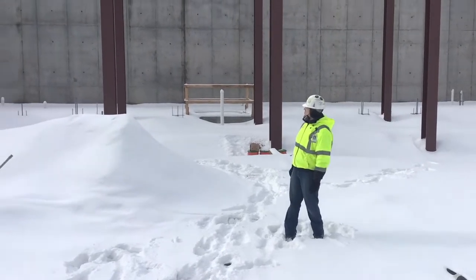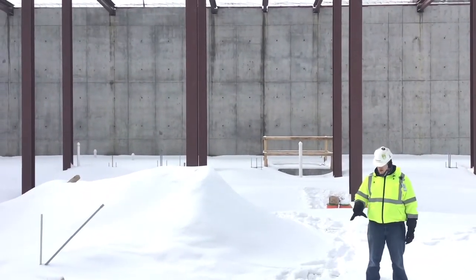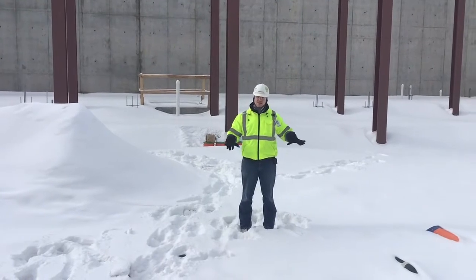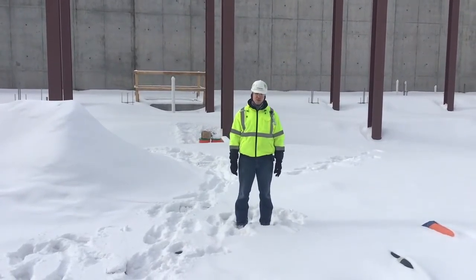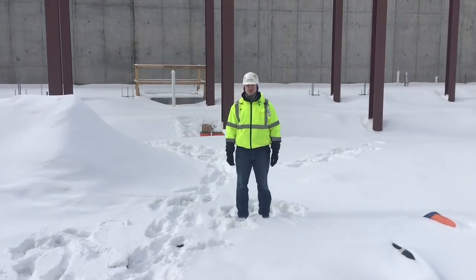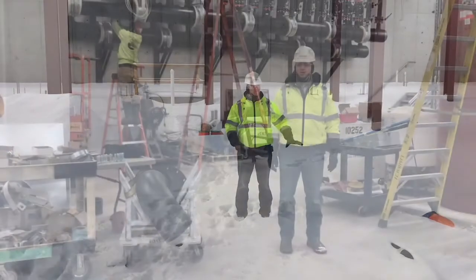You can see behind us we actually have some steel erected — it's kind of our phase one of the steel. This area here will actually be built up probably another three or four feet. We'll get the actual slab on grade for a bunch of floor boxes and things like that for all the data and power. In the coming weeks we're working towards getting slab on grade done here, as long as Mother Nature cooperates. We'll complete these slabs, get this thing back up to grade, and work our way out of this place.